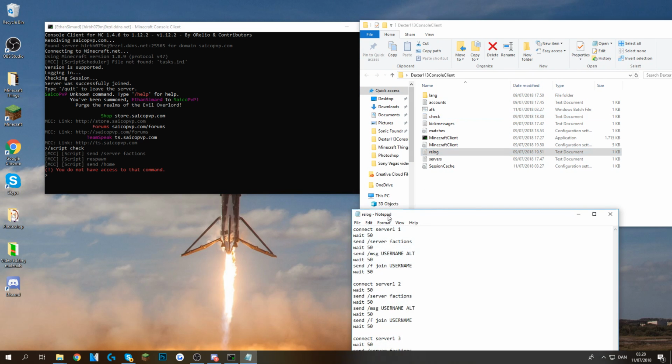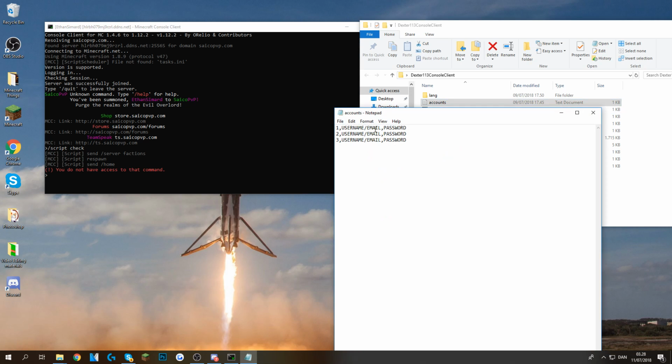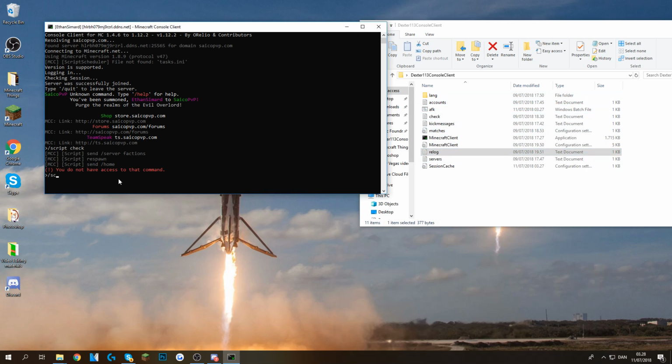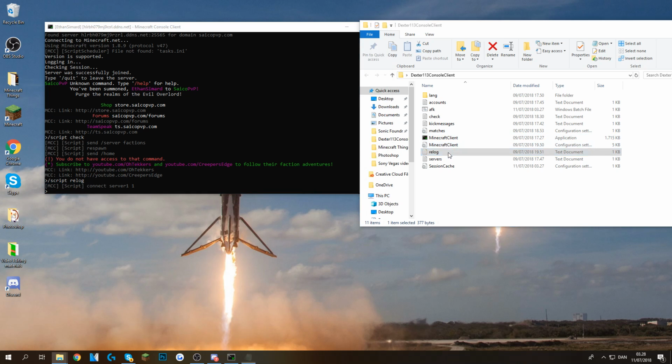So if you had the relog file right here and you wanted to reconnect with all your accounts, it's pretty easy as well. So what you're going to do is fill out the account right here, and the relog file you just do /script relog. And what it's going to do now is that it's going to connect to all of these different things.